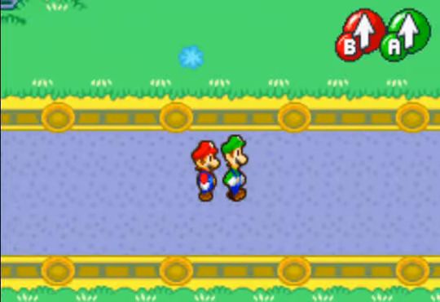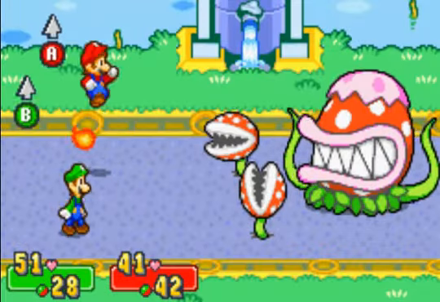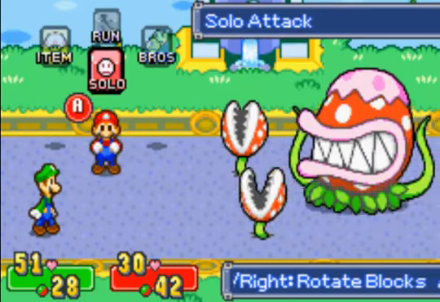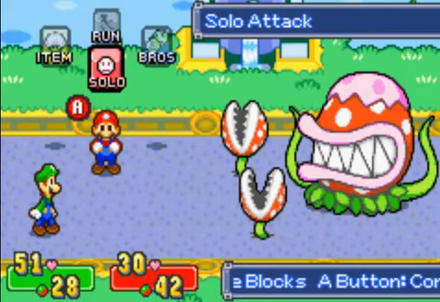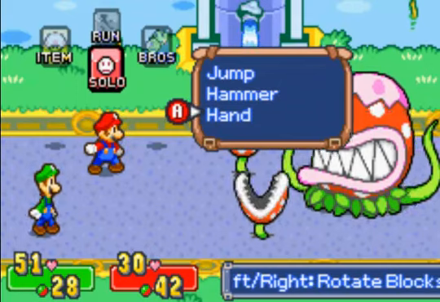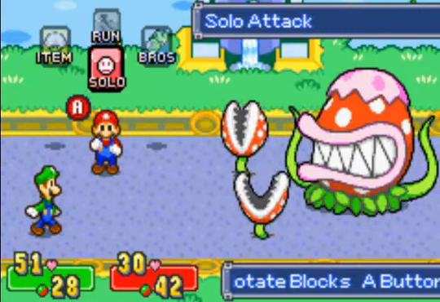So here goes nothing. Okay, this is Mom Piranha. And we have to face a couple of Piranha Plants as well. Now, the way that Piranha Plants work is they can either be red or blue. Red means they spout fire, blue means they spout thunder. You can use your regular moves to do it. If they're red, you want to use your thunder bros, or your thunder move, for Luigi. If they're blue, you want to use Mario. It's just opposites, pretty much.